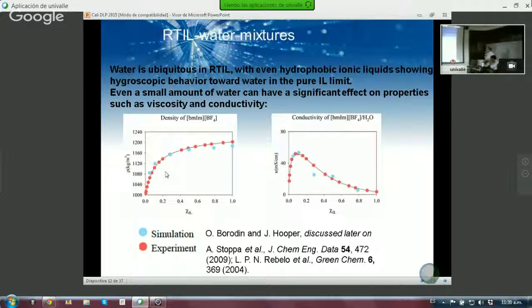Maybe that's not too surprising, but if you look at conductivity, this is a little bit more dramatic. Here's the conductivity of the ionic liquid, something of the order of 5 millisiemens per centimeter. And then you add the water. Again, perhaps not surprising, the conductivity increases. But perhaps more surprising is that it actually gets to a peak, and then when you go to pure water, it increases again. So somewhere in the middle you have conductivities much higher than either the pure water or the pure ionic liquid. So the question is, what is giving rise to this? And can we look at the microscopics of the problem to see why this might be?